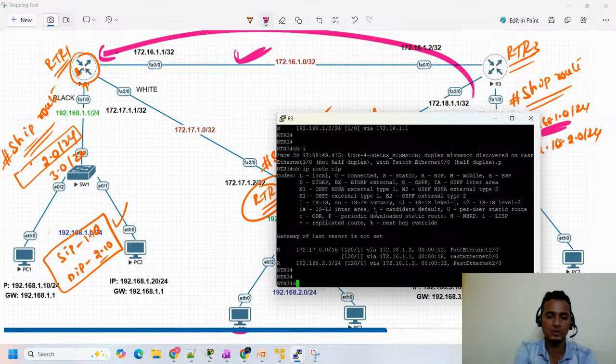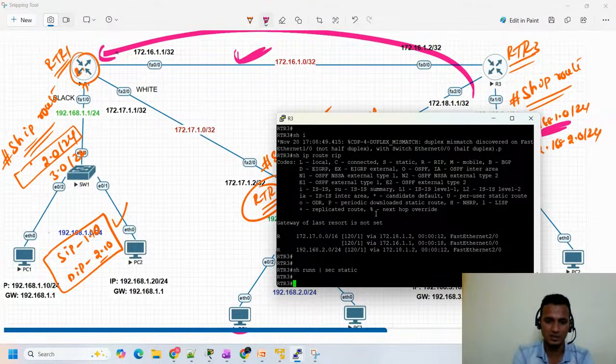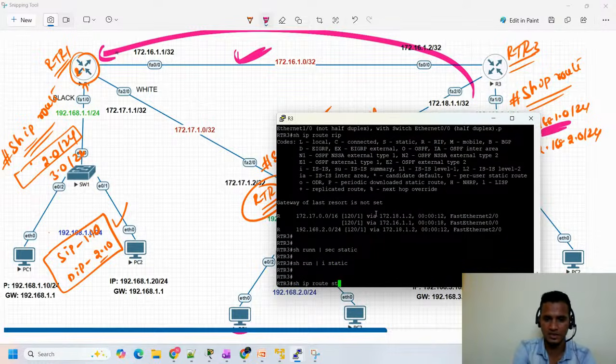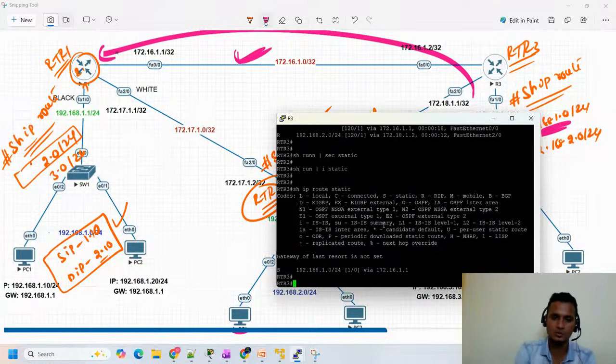To remove that, first I need to verify the static route. Show run pipe section static. No, I'm not getting it. Show IP route static. This is the command, and this is the route, right? So I'll remove this route.